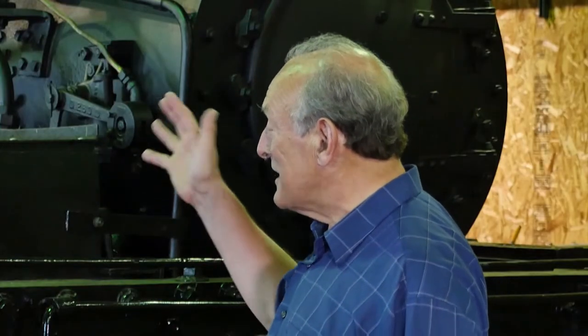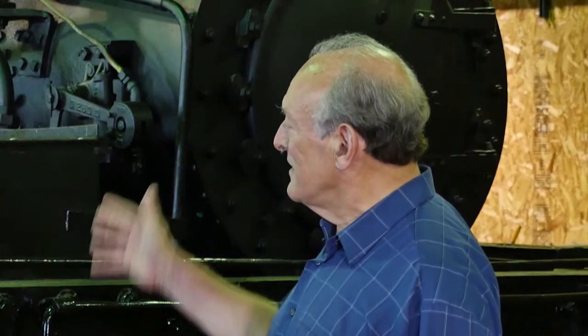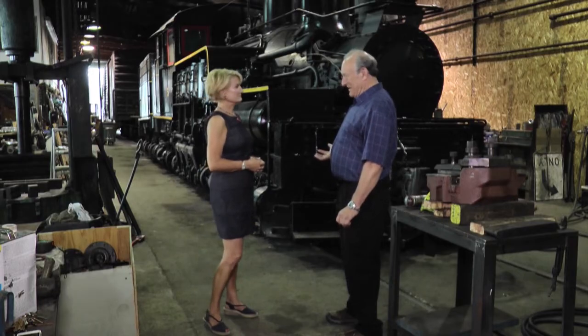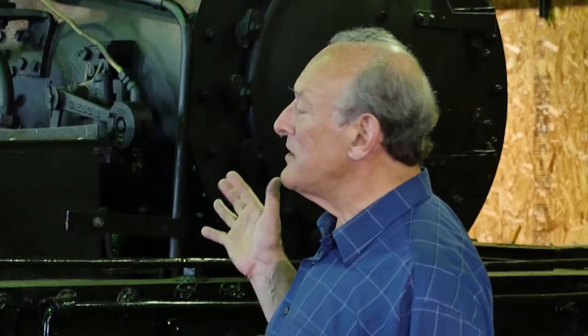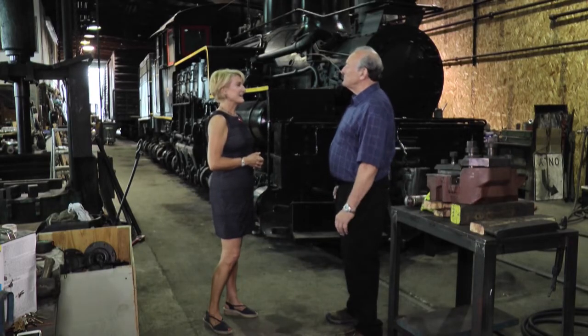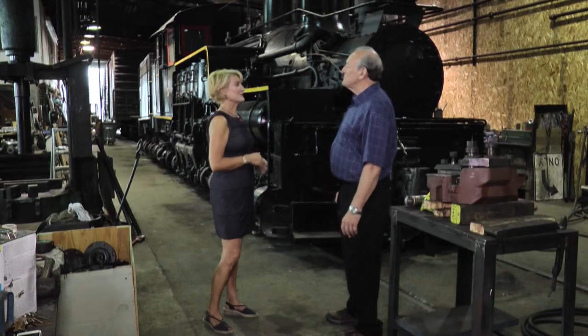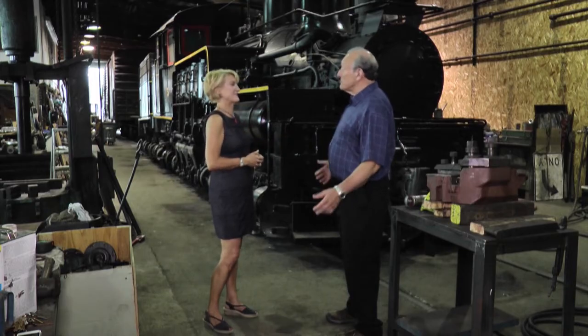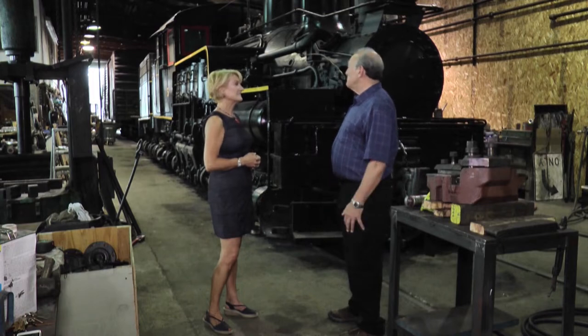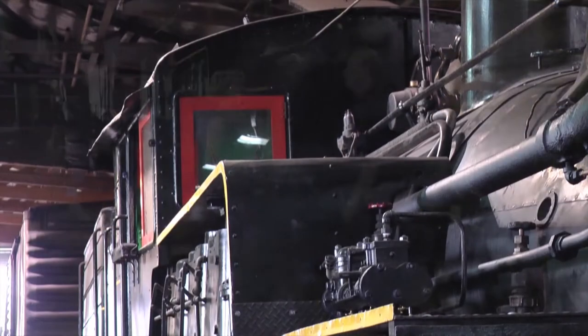This one has another interesting feature that if you look closely at its motor and compare it to a picture of when it was built, it's not the same. We know that relatively early in its career, it fell over onto this side, suffered damage to the motor, and it had a new motor fitted when it was only a few years old. So that balance wasn't quite as perfect. Well, I'm not sure whether it was the balance or just the fact that the track, because this is not the sort of locomotive that you could speed. It has a total maximum speed of about 13 or 14 miles an hour.